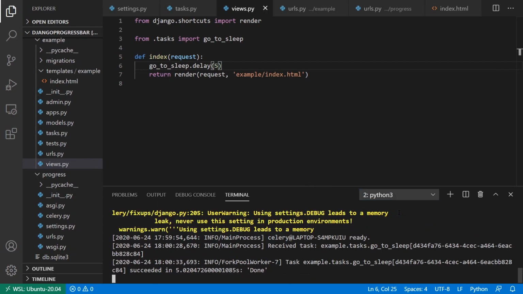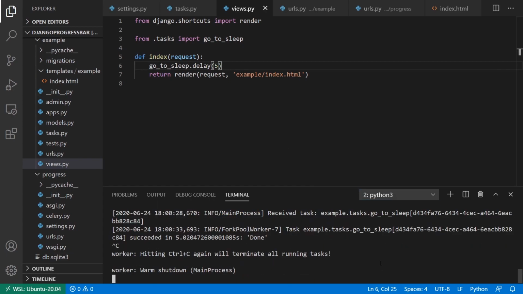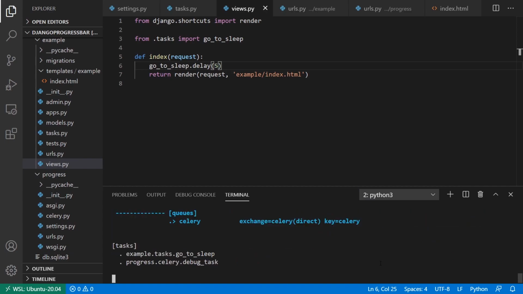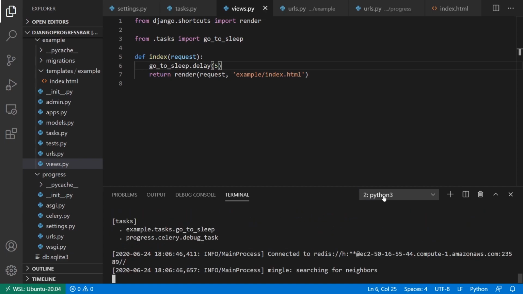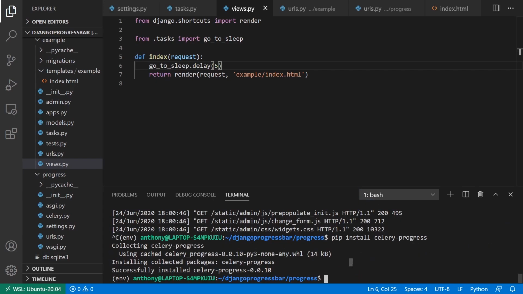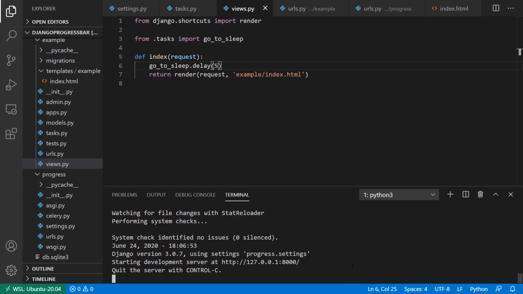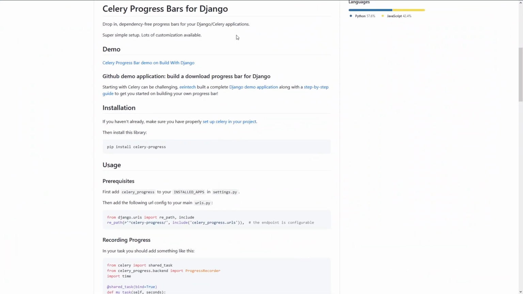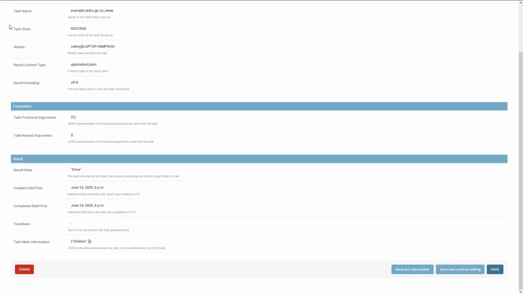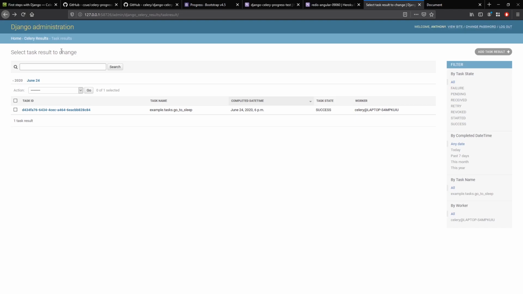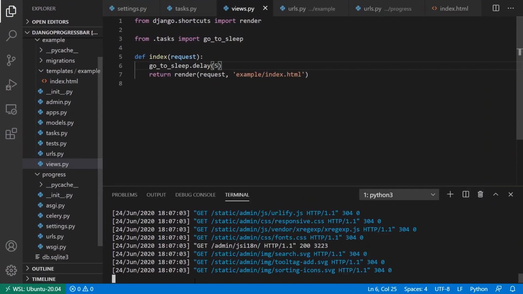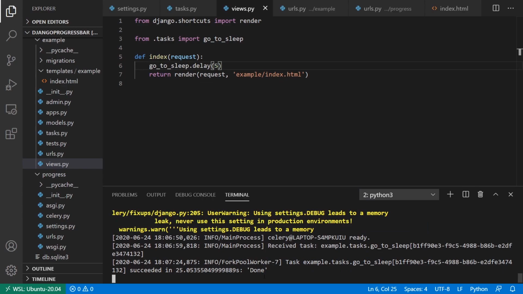What I'll do is restart the Celery worker just to make sure everything works correctly. And it's running again. So now I'll go back to my app, and I will start up my server. I'll go to the page. I'll refresh. And now if I go in my admin dashboard, I expect to see the new task, but I don't, so something went wrong. Let's see. Everything looks fine here, and everything looks okay here. We see it succeeded in 25 seconds. So for some reason, it's just not writing the progress.